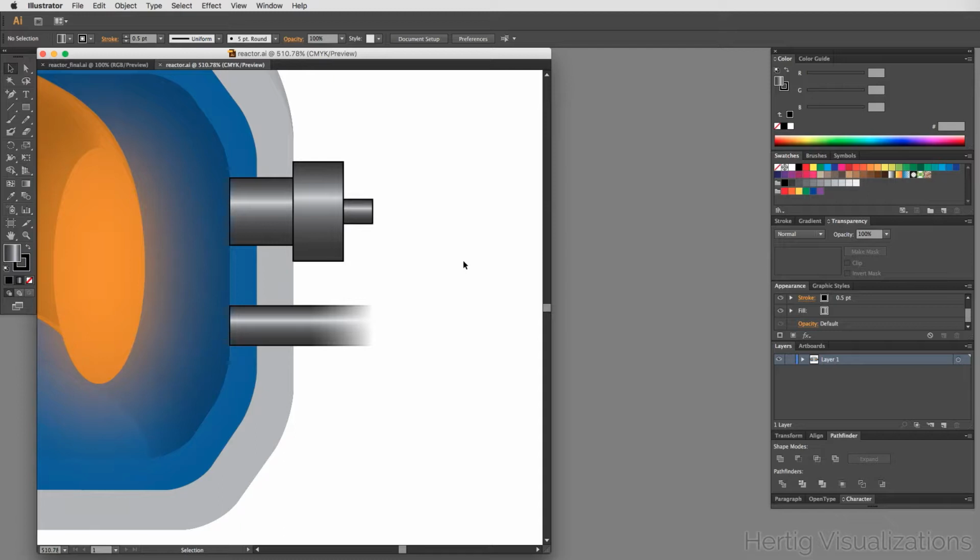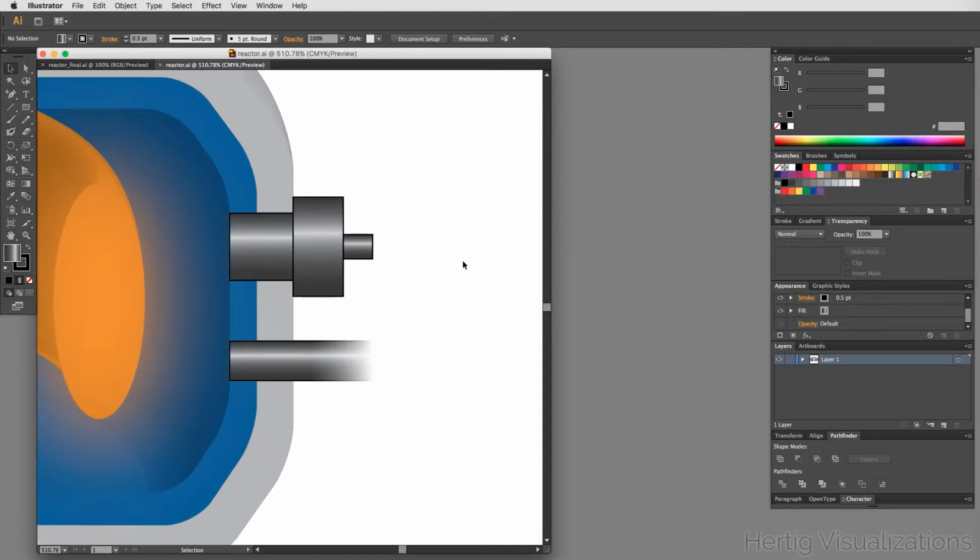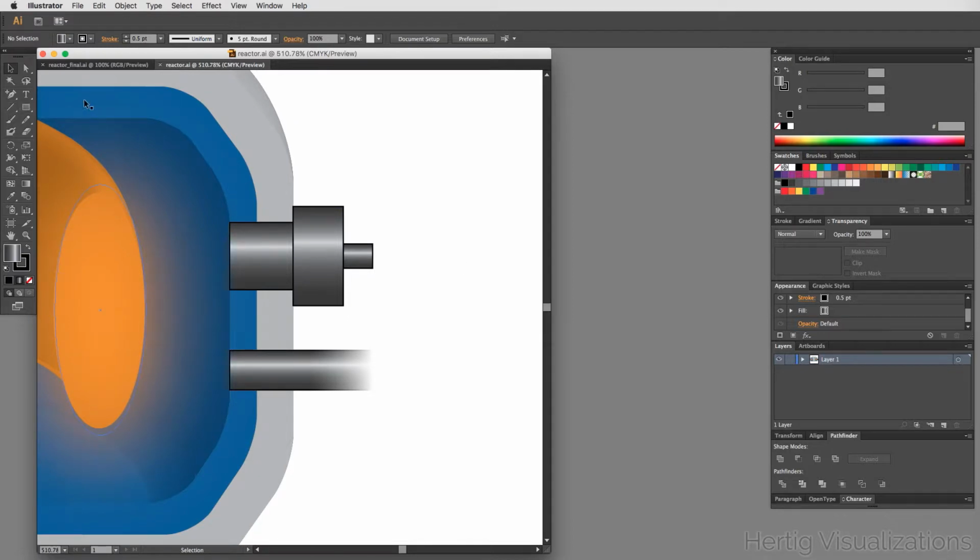So to wrap up these two devices here, we can label them. And to label them, I'm going to create a new layer. So when I have all my text in a separate layer, this makes our work a bit easier.